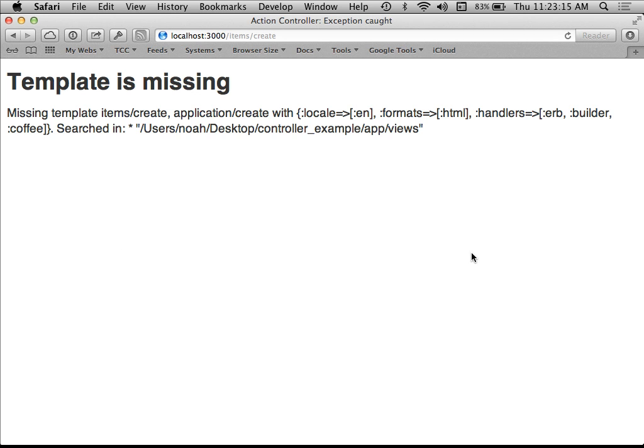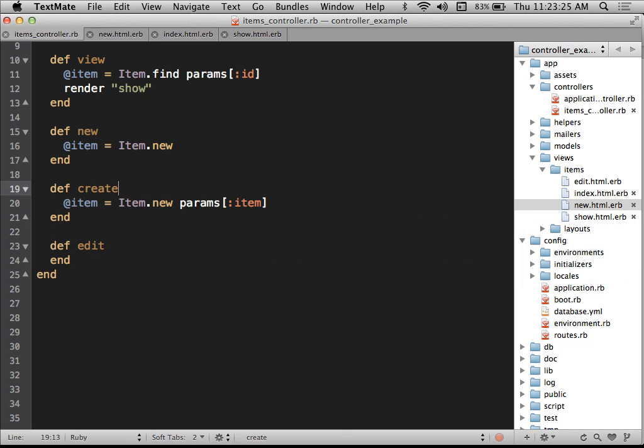The error I'm getting in this case is telling me that there's a missing template. Essentially, again, Rails is trying to do its default behavior. It executed the create action, and since it wasn't told otherwise, it's trying to render a template called create, and we don't have a template called create.